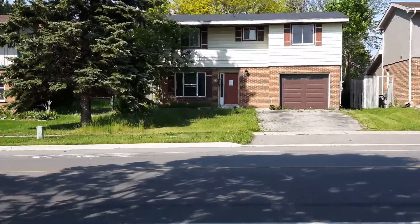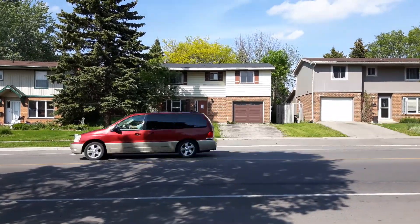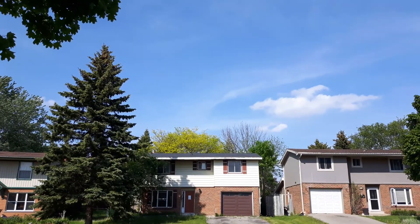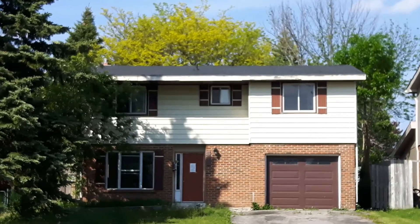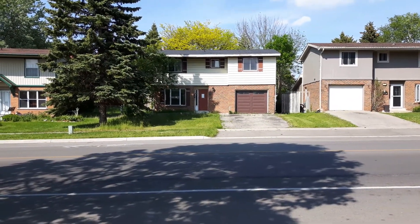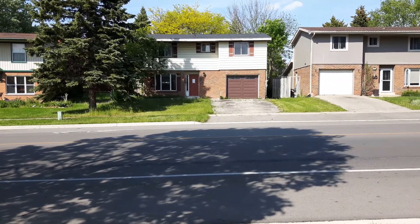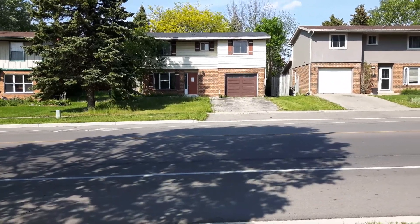I figured I'd give you a quick update on this place. I can't really tell if the roof has been changed or not — I'm in this area all the time and I don't think anything has really changed. The front window is still wide open, the back patio doors are busted out. The pool leaked into the basement something like three different times, ruining the basement, and I guess the last time it happened is when it got sold — or they fixed it just before they sold it.